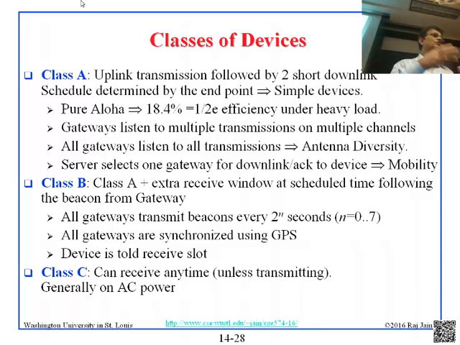But the second one, 2 downlinks, because that is the only time you can receive. Class A stations can receive only when they are up. Otherwise, we assume that they're sleeping. So, for example, if I want to send something to you, or to somebody else, and they're sleeping, I cannot do it. At the access point, the server cannot do it. They will wait until you transmit something. It could be maybe a null data packet. I don't know whether they have null data packet. Whenever they transmit something, then I can send you 2.